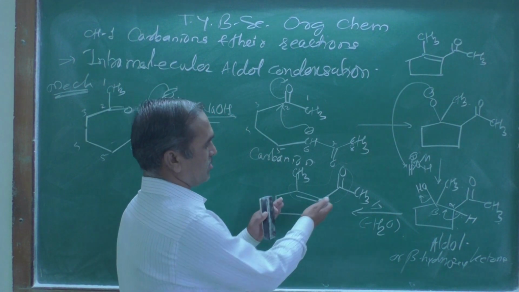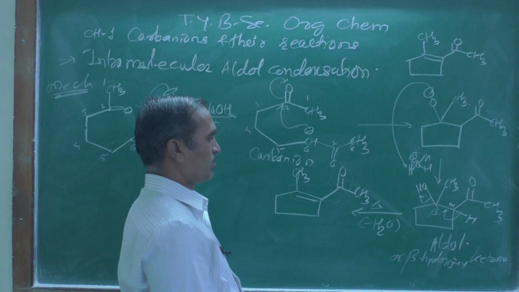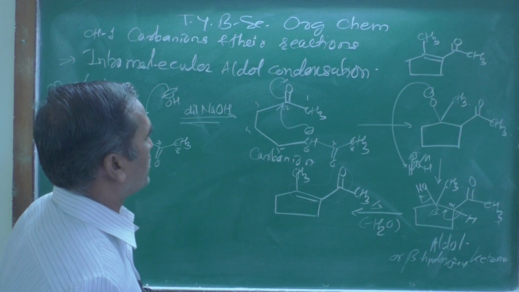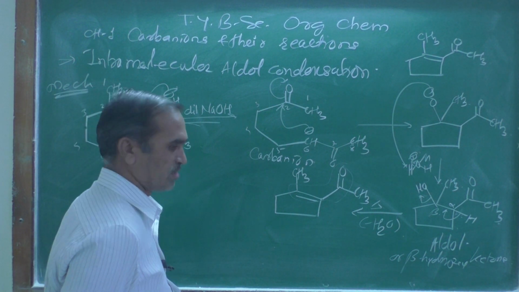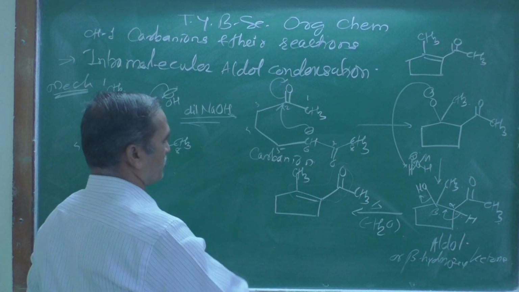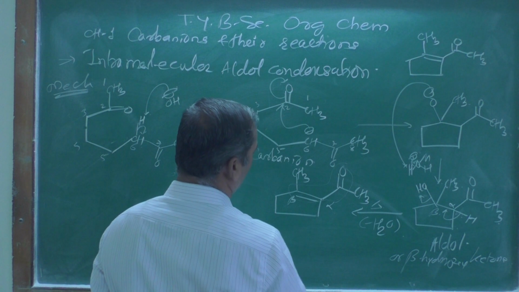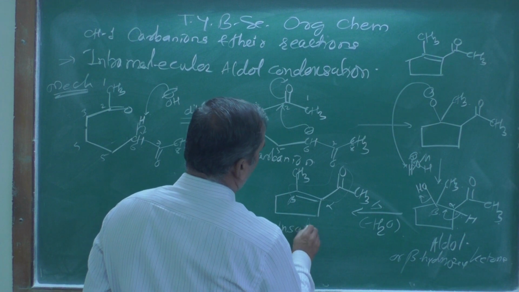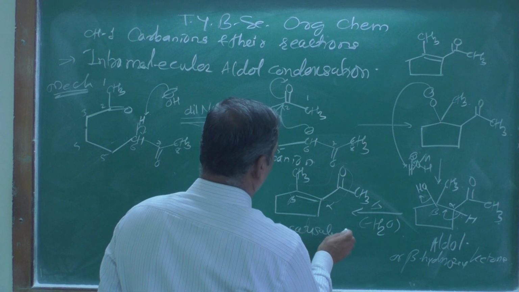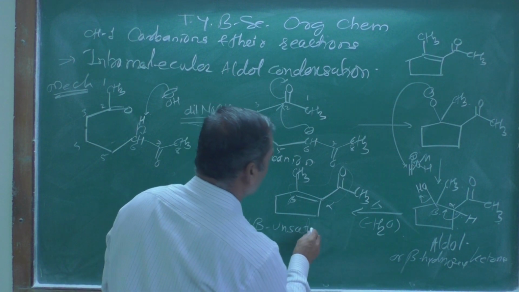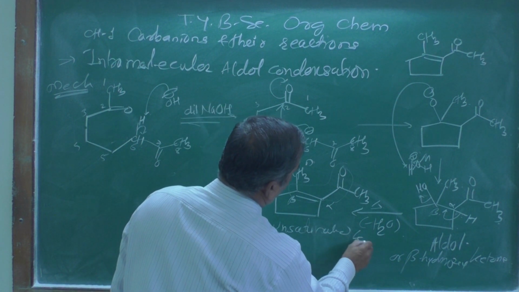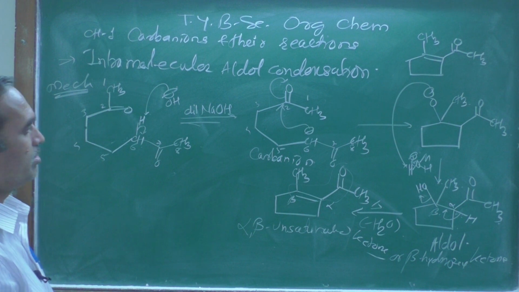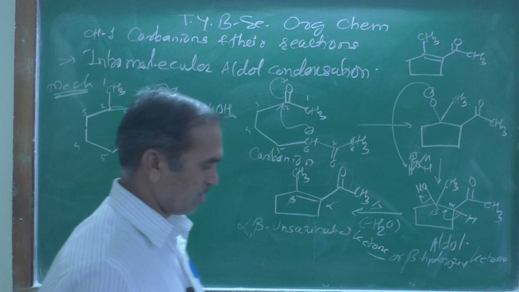The enone system is nothing but a carbonyl group that has one carbon-carbon double bond adjacent to it; that type of system is termed an enone system, or is referred to as a chalcone, the common name of this compound. This is alpha, this will be the beta, so this compound is known as an alpha beta unsaturated ketone, that is the product we got over here. Understood this one? Intramolecular aldol condensation reaction.